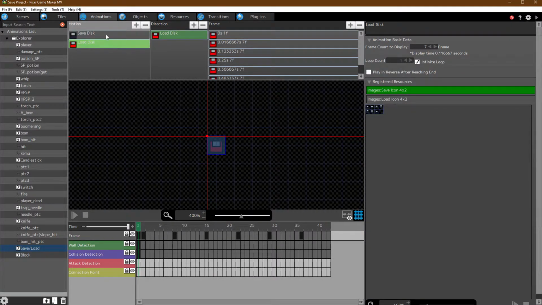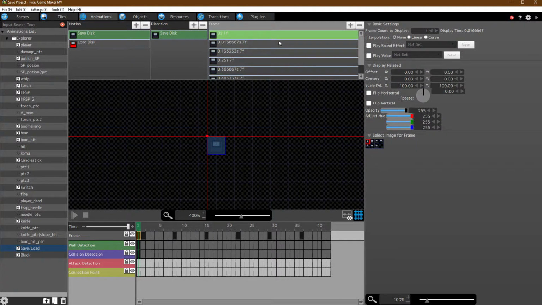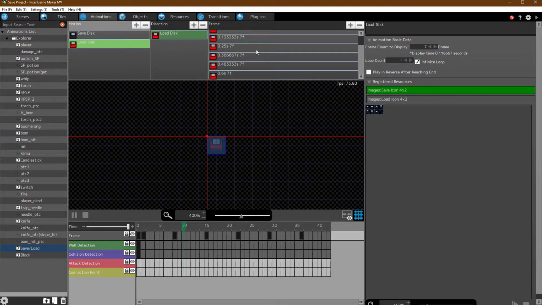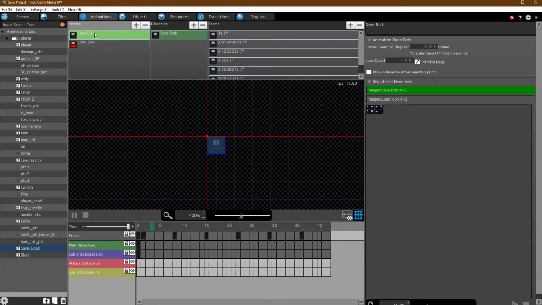So this helps set them up for having their own animations, and I built this a while back. I made them their own separate animations in one animation state, so that way it's just easier to manage for me. So as you can see, I have a save disk and I have all of the frames available there, so that way it just plays the animation as it is. I also have wall and collision detection on, but you don't necessarily need to have those things on, especially if you disable gravity detection later on in the object. So putting that together is pretty simple enough.